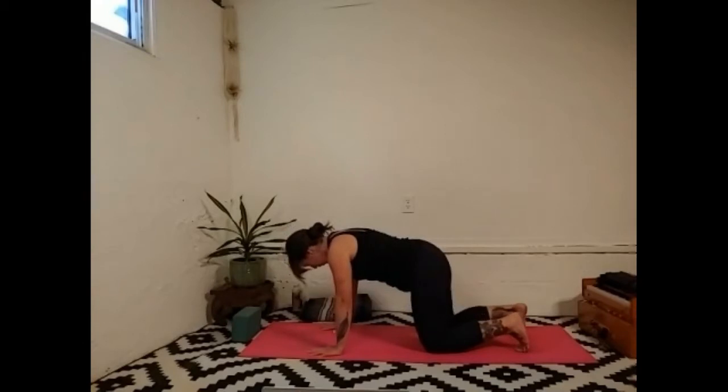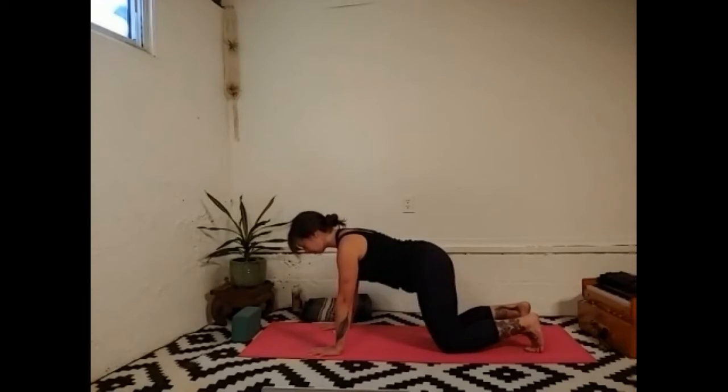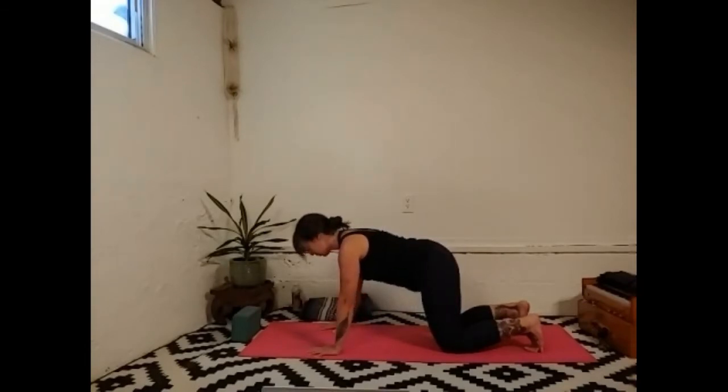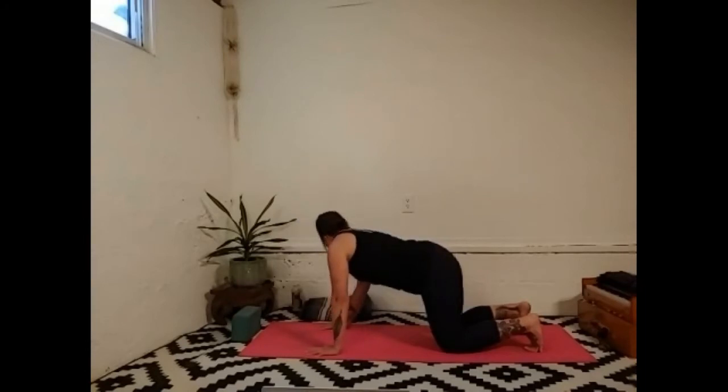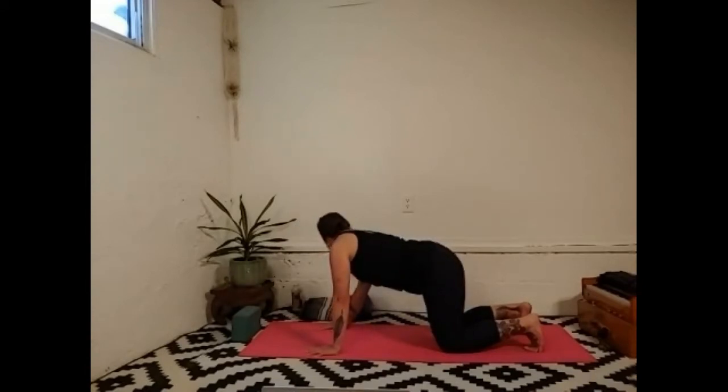Now, step your knees back about half an inch so they're not quite underneath your hips, just a little bit behind here. Then take a deep breath in and feel the side body lengthen and feel the crown of the head charge forward. And then as you exhale, start to look over your left shoulder as you pull your left hip towards you. So kind of coming into like a side crunch here. Then inhale, come back through center so you're looking straight between your hands. And then exhale, side crunch to the right. Inhale back through center. Exhale, side crunch to the left. Up through center. Exhale, side crunch to the right. Awesome. Come back through center.